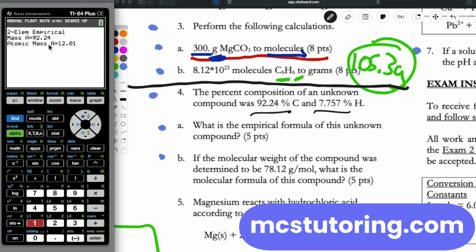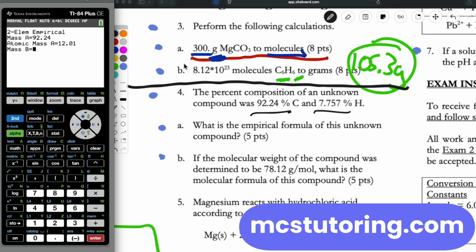Okay, so just so you know, we're going to assume when they give us percentages, so this is probably the most important thing you'll hear in this video. We have percentages for percent composition. We're going to call that their mass. And we're just going to assume the sample that they're giving us is 100 grams exactly. Okay, but the atomic mass, that's the thing from the periodic table, the 12.01.